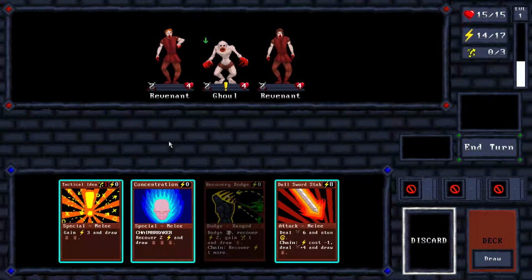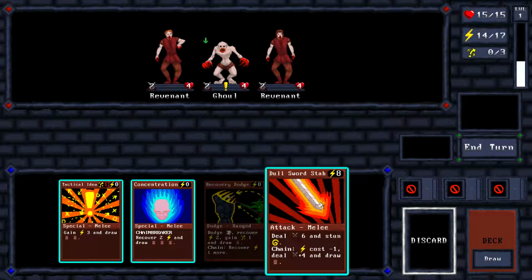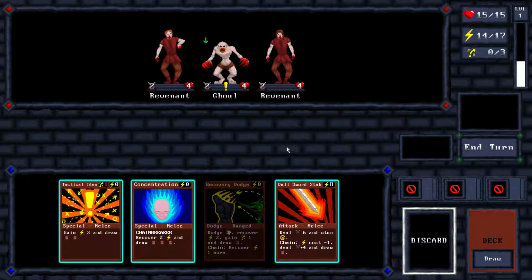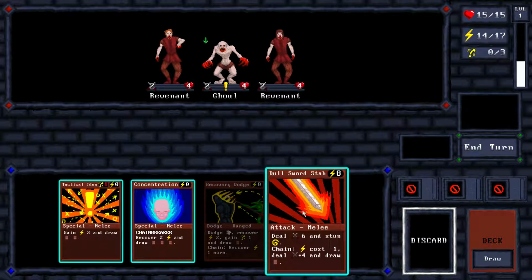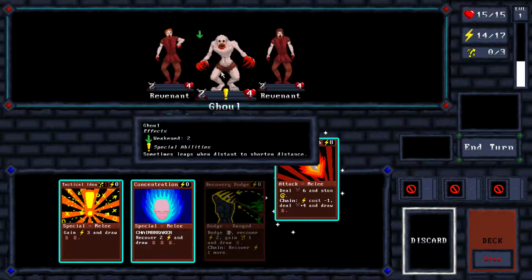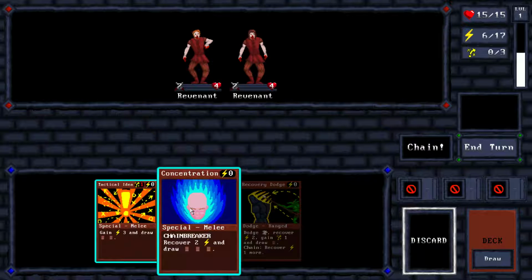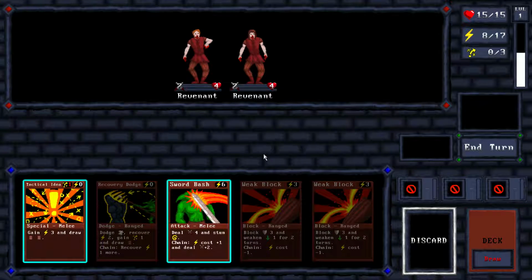So what I can do now is I can just do this attack, I guess, and I can take out that ghoul right away. Well, they're all about the same damage, I guess. But he is weakened by 2 because of my thing I think I just did. So yeah, I probably should just take him out now because he would be the hardest one, the one that deals the most damage if I don't. So let's just do that. Get rid of him. And get all the XP for that. And then I'll do the Chain Breaker here, just to get some more cards.